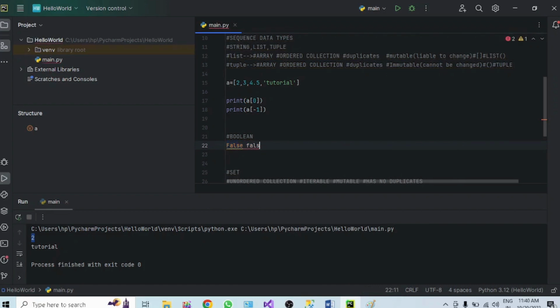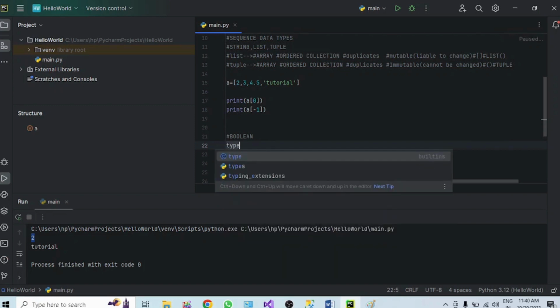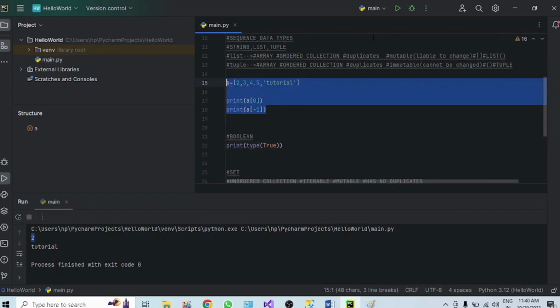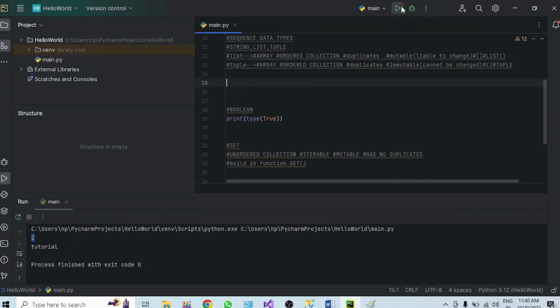Okay, so let me show you. If I wanted to show you the type of True, let's remove all this code and execute. Why am I removing the code?